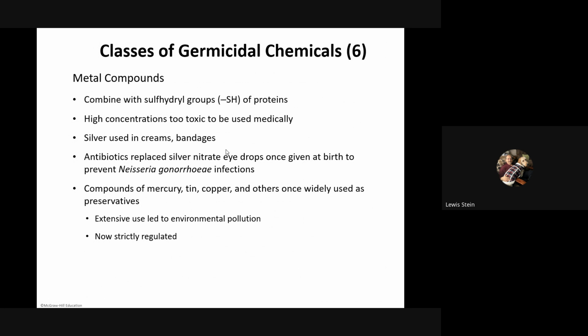And then all the other metals were widely used as preservatives and topically, and they're very strictly regulated. The biggest one, when I was a kid, was iodine, an awful tincture. The one that was before it was red. It had mercury and it was called merthiolate. You may have heard this name. So it's a mercuric compound. Mercury is Hg. Mercury is a neurotoxin.